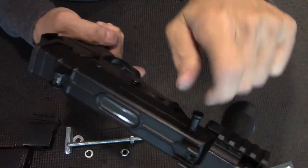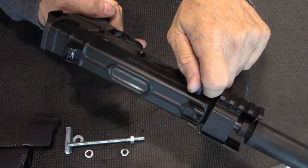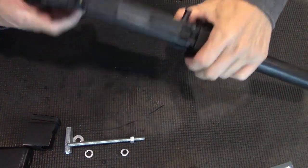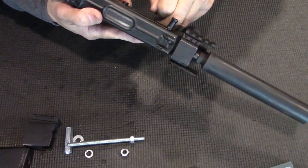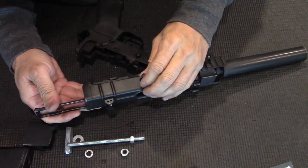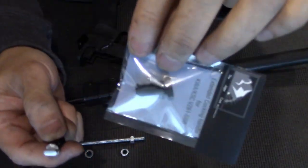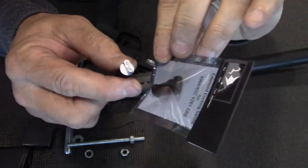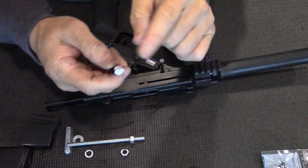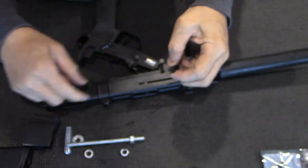Now, I had to modify this airsoft cocking handle for a VZ-61. You can buy one already made for you if you live in the States, but unfortunately that company won't ship to Canada, so I had to make my own. And here I'll show you what I mean. This is an airsoft piece, and I had to modify it because the piece that goes inside the bolt is slightly bigger. It came in this package, and you probably can't see it, but it's slightly bigger. The airsoft piece that goes into the bolt is slightly bigger than the real VZ-61, so I had to hand file this to make it fit.